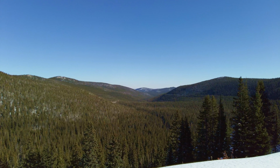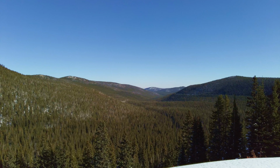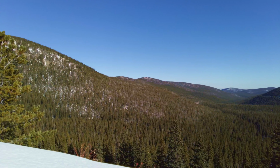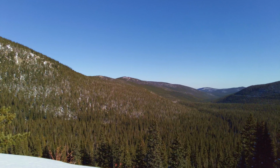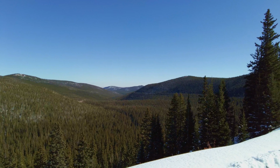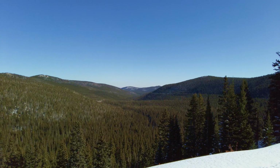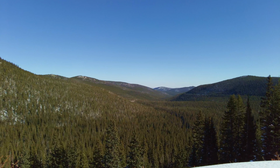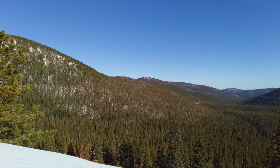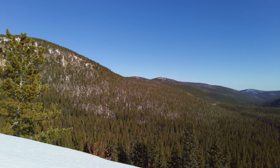So we're about 2.5 miles from that Jenny Creek fork in the road, and I just had to stop here for a moment. This is just an incredible view. We're sitting on the side of this cliff. It's absolutely breathtaking right now to see this. There's just this light dusting of snow on the trees and the ground below. The sky is blue. Just a great spot to take in a sight for a moment.